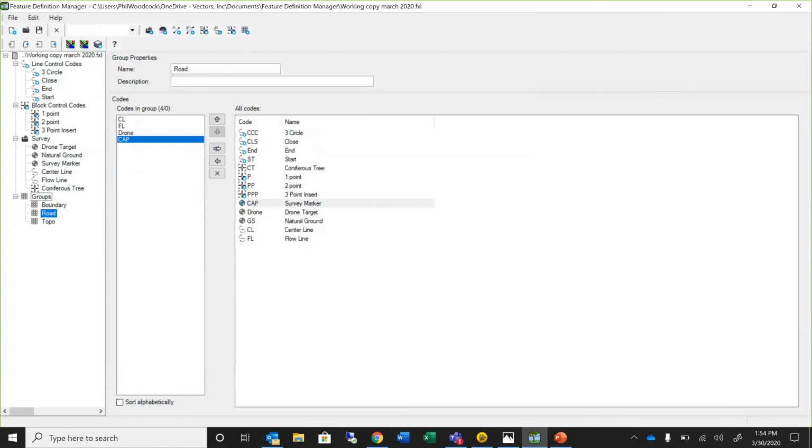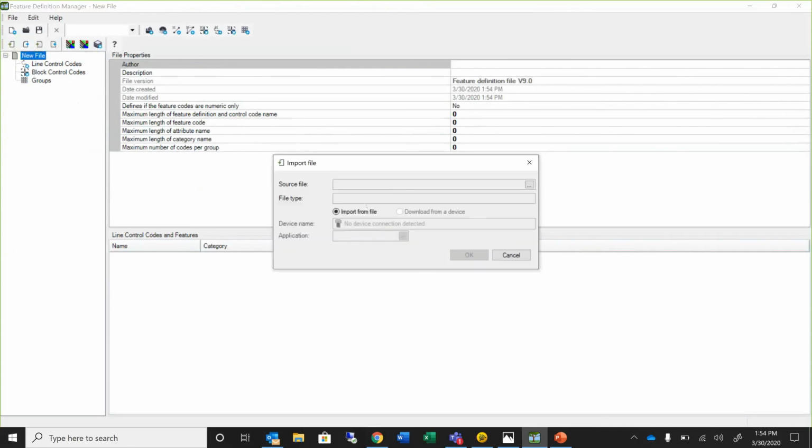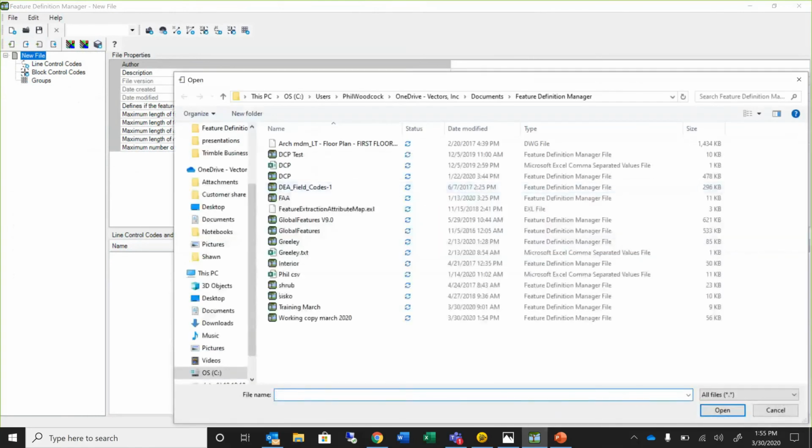When we have a new file up here, and if I want to import an existing file to populate my new feature and attribute library from, or my feature code library from, I can pick one of my old ones that I have, or even a CSV file.